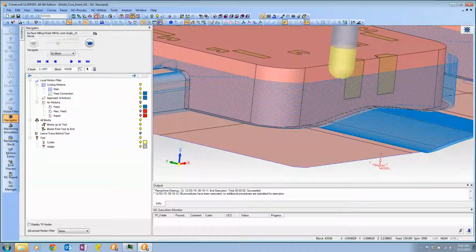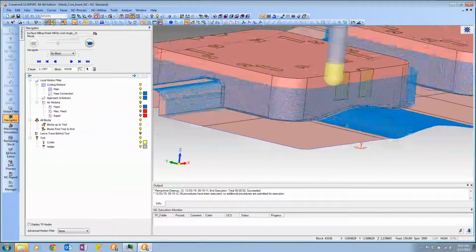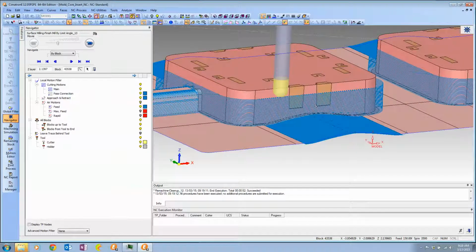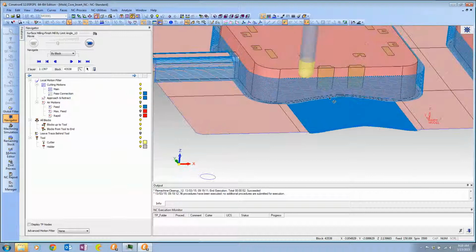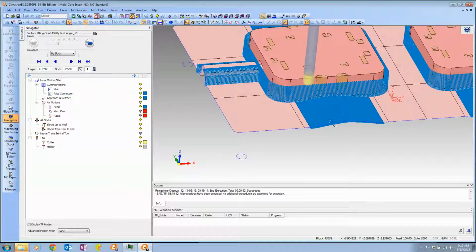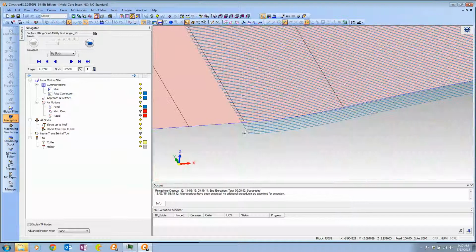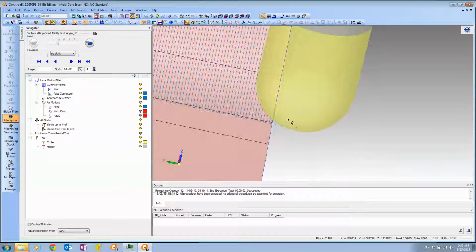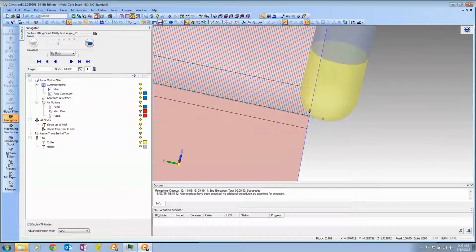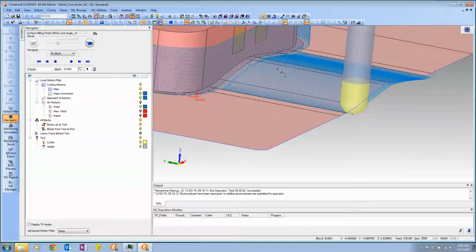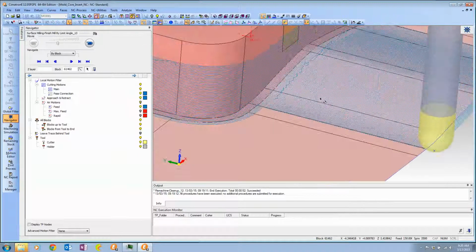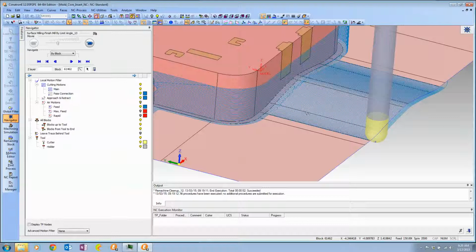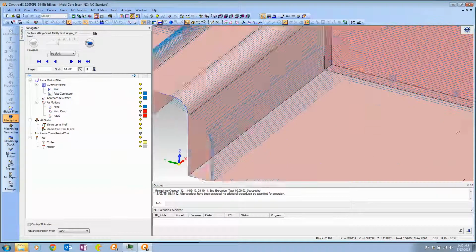Again, highly efficient tool pass with a lot of automation. I didn't spend a lot of time setting this up. The templates all have a lot of great options in them to make this super sweet. Here, I'm extending out past the parting line. I don't have to model any extension surfaces. This is a really nice path. In fact, I believe that in the template it says take the longest direction and put the parallel pass towards it.